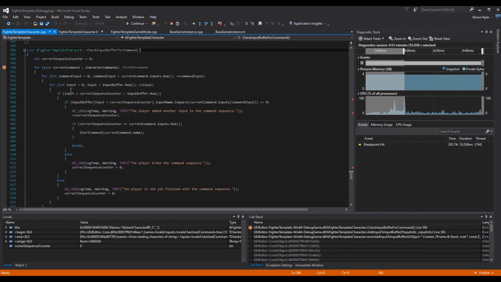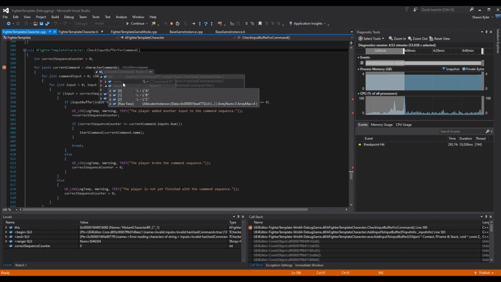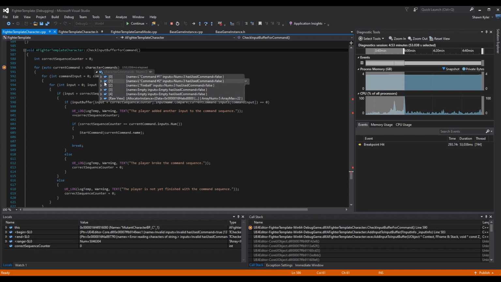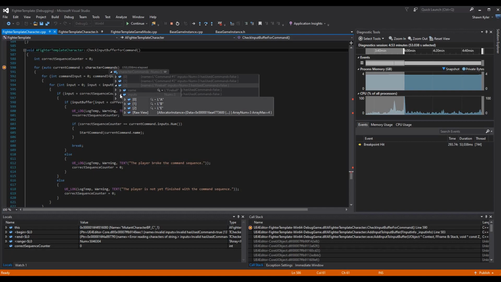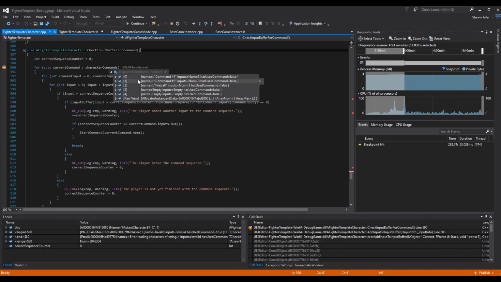So when I look at this structure, you can highlight it, open it up with the arrows, and you can see everything. Command 1, to do this, you have to type ABC. Command 2, to perform this, you have to type ABD. And command 3, Fireball, to use this, you have to type ABE. Okay, so there you go.